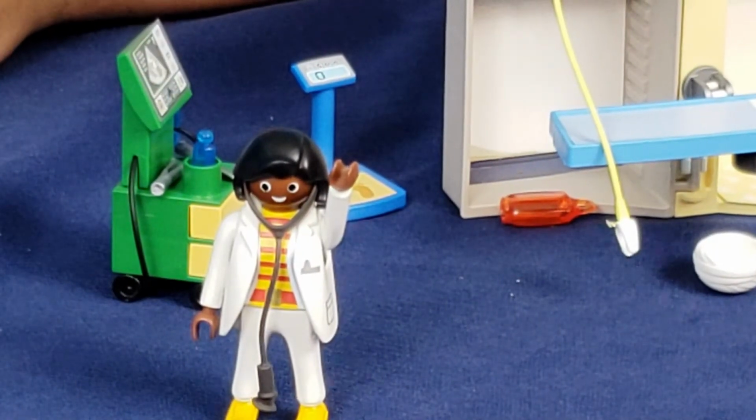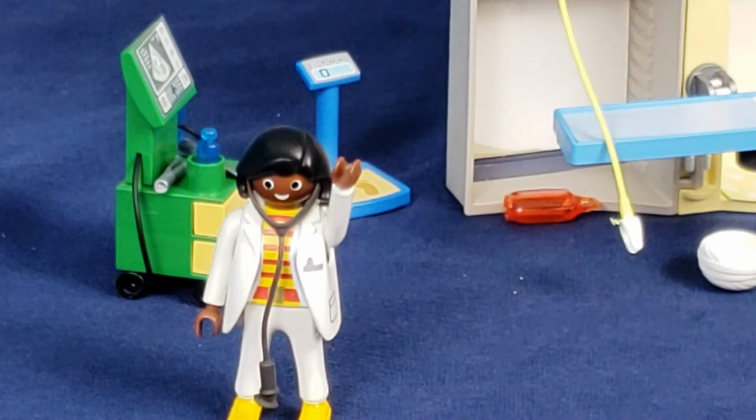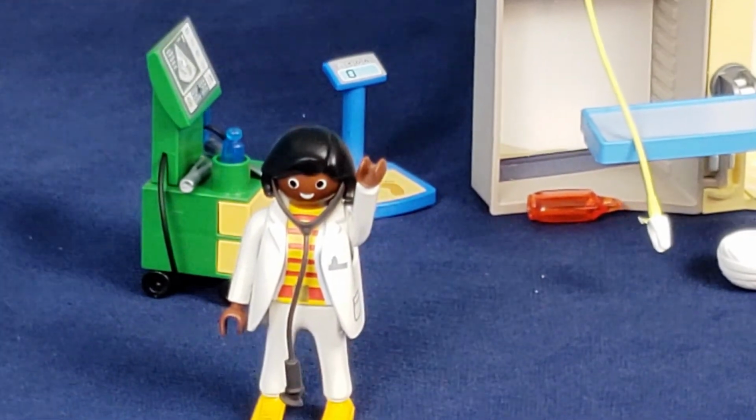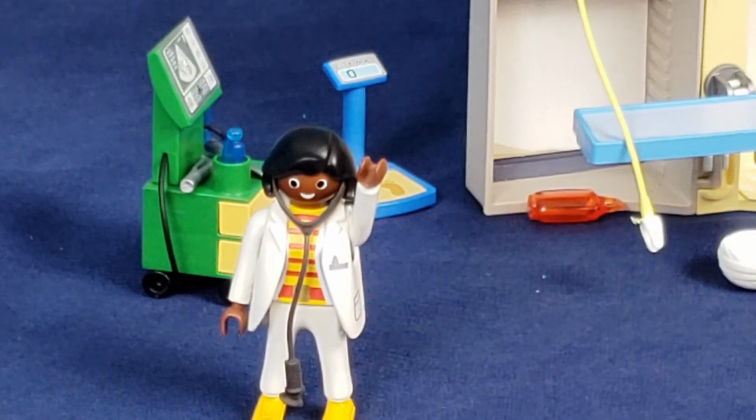This was the Playmobil Hospital. We have a lot of people here to get better. Thank you for visiting the hospital. Bye.